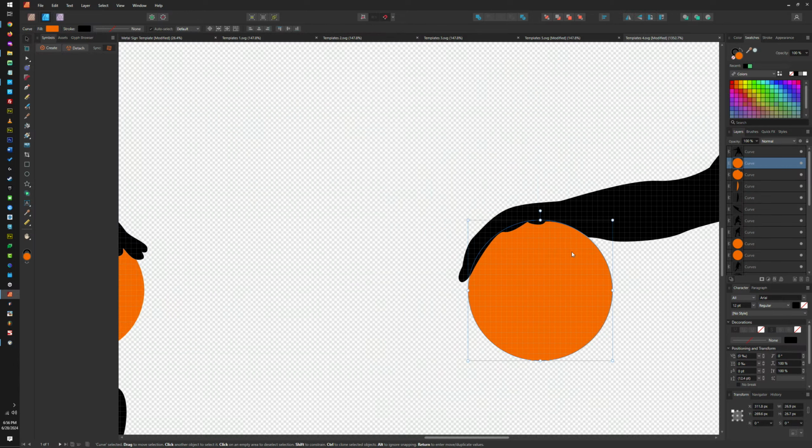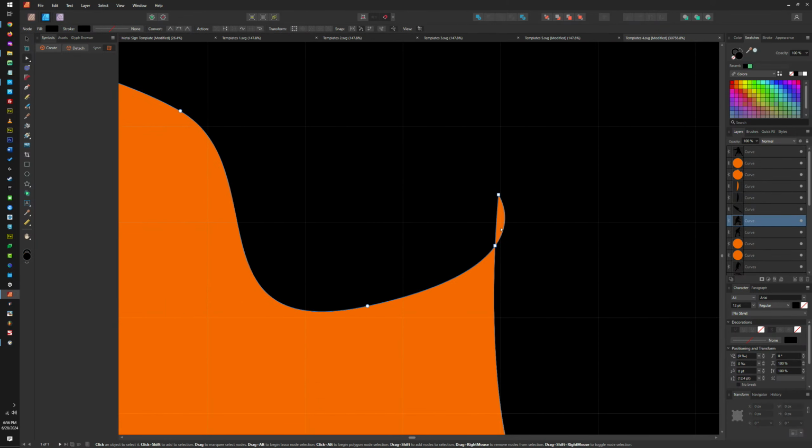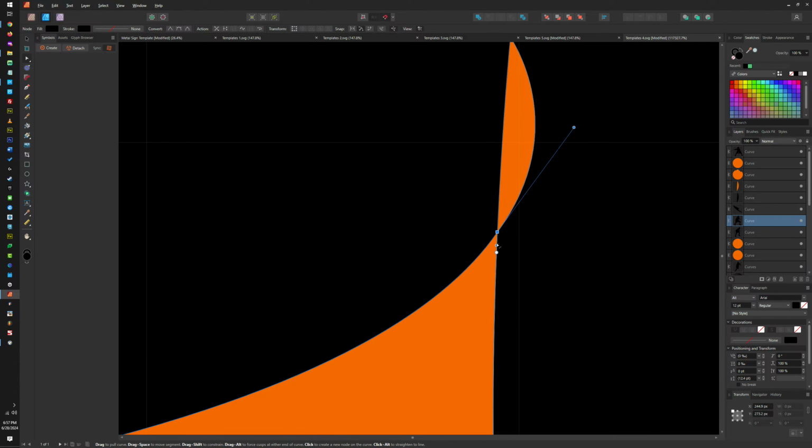All right, this one's already cut out as it needs to be. I think these other ones are too, kind of. Got a little bit of an issue here with this. Let me do some fixing here.